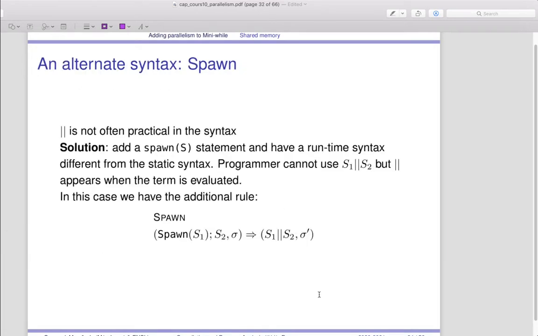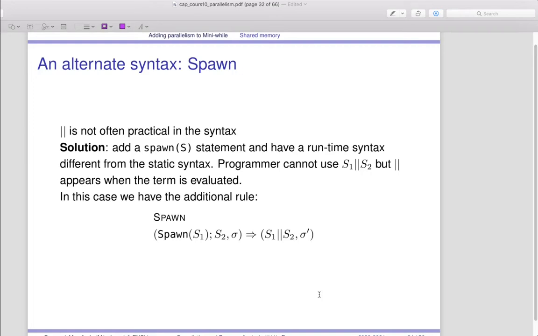Just a small addition. Sometimes the parallel operator is not very practical in the syntax because of the question of whether it is associative, commutative, and how it composes with the sequence, for example.